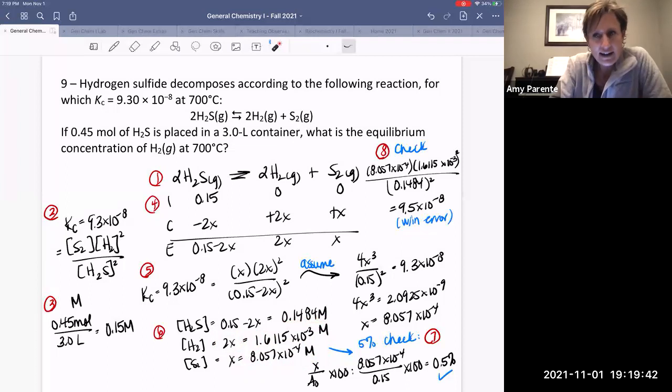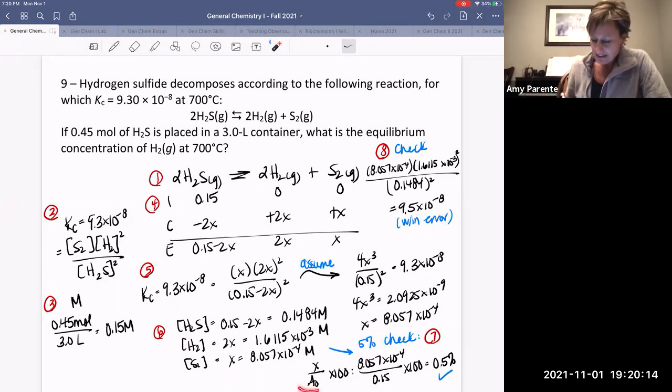Couple of things to highlight. You won't need to do this for your quiz on Friday, but it will be part of what you need to do on an exam question to get full credit for a question that you need to make an assumption for. And this is what step 7 is. You have to prove to me that doing that assumption was valid. So we can do what's called the 5% check. That's the 5% rule. I'm going to talk about something else on Wednesday, which I know I talked about in the video, which is the 400 rule. So there's the 5% or the 400 rule.